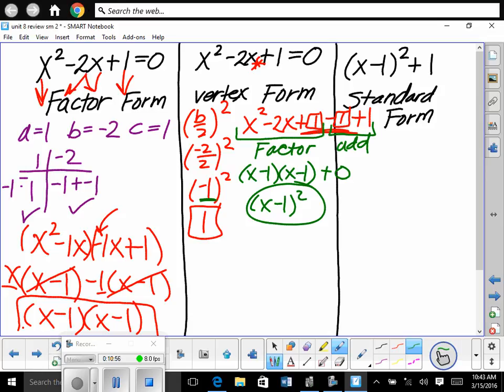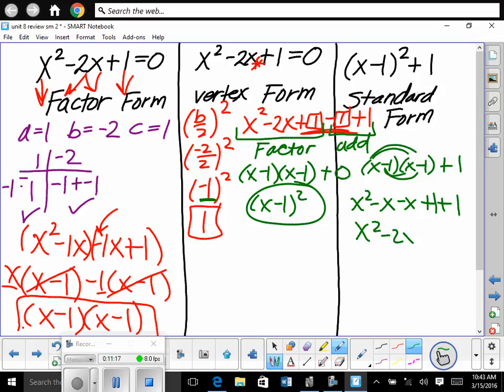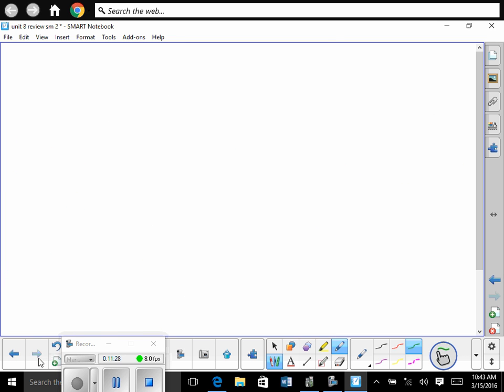Okay, so then standard form. This is in vertex form. Wouldn't we just multiply it out? Yep. So x minus 1 times x minus 1, and then we have plus 1. So we're going to distribute: x squared minus x minus x plus 1, plus 1. So we combine like terms, x squared minus 2x plus 2. This is the standard form of this. They're equal. We haven't solved anything. We're just changing the forms. Does everybody understand that? Okay, sweet. It's all in the wording. Okay, the rest of the time's yours.